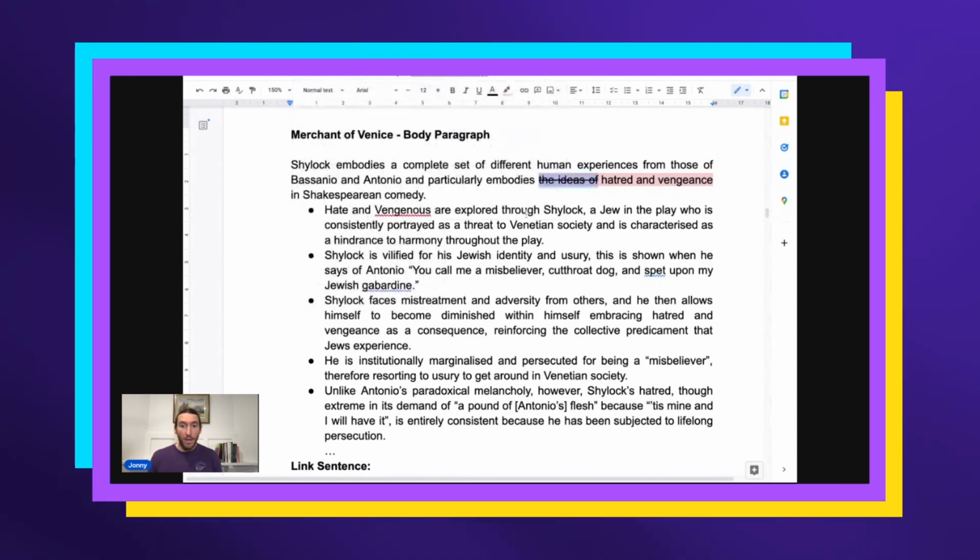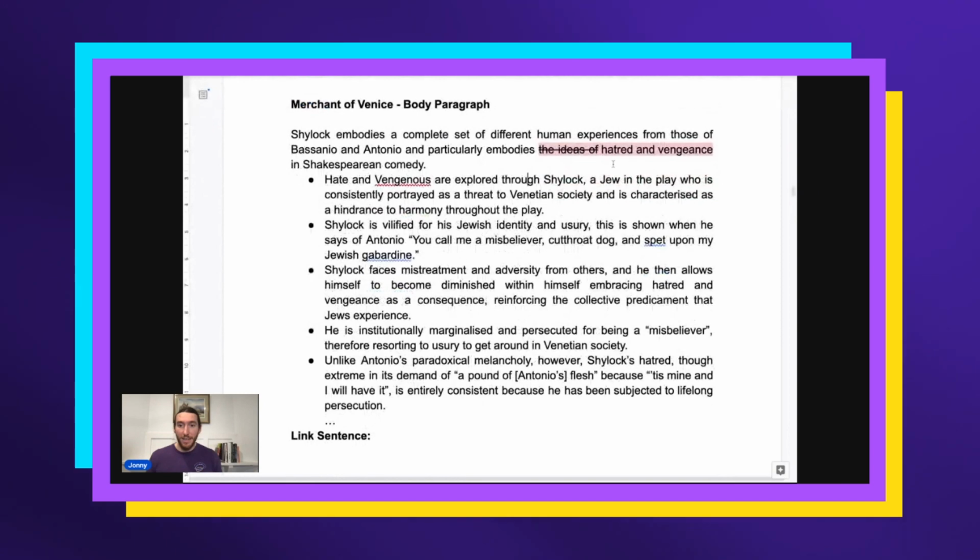The second point, and I wonder if people can see this, what's the problem with this particular part here? Hatred and vengeance. You're just listing 2 words that don't mean anything. Hatred, vengeance. You're not telling me anything about either of them, and you've also lumped them together. So here we have the famous problem, which I bet a lot of you watching have done, right? That's just because it's a very common mistake, is you've got listing.